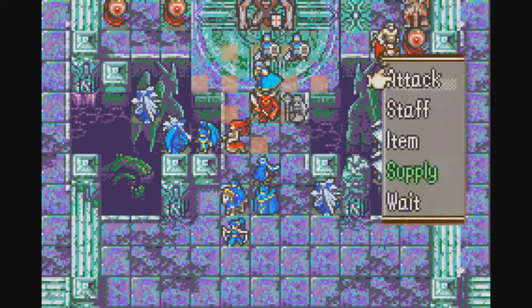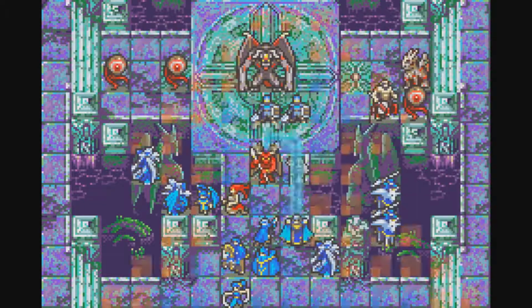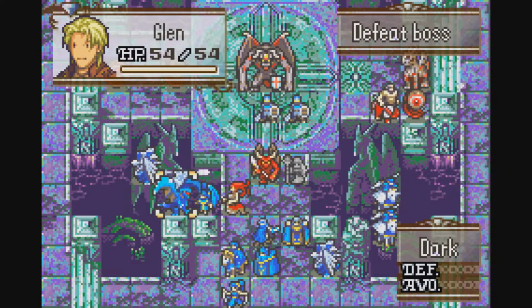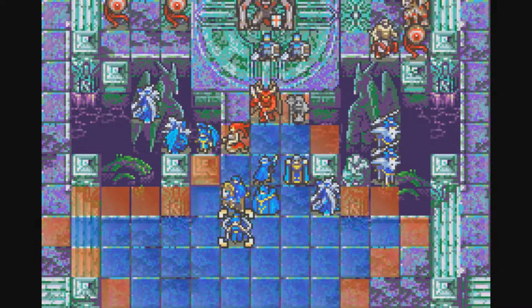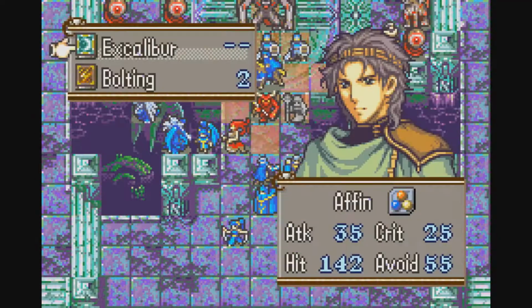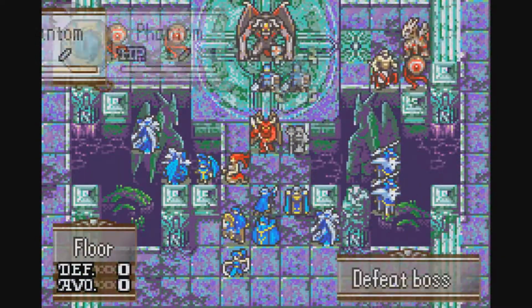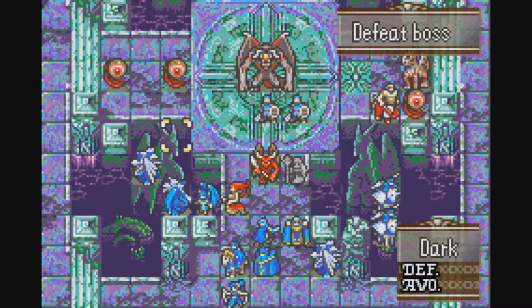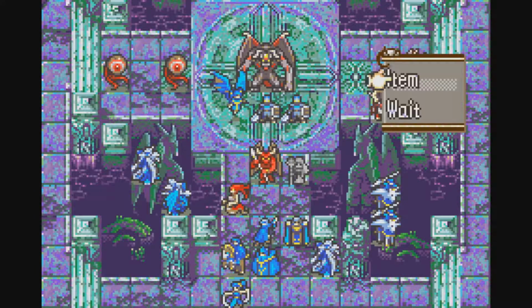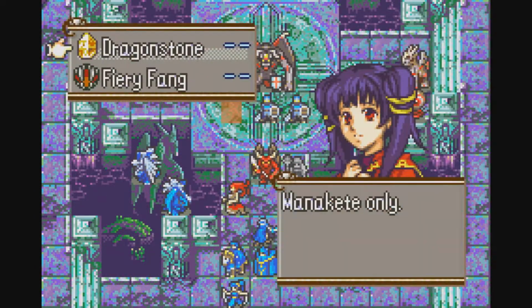Okay, does Gleipnir... Please tell me Gleipnir does. It doesn't. Dang it. Alright, guess we're doing this the harder way. How well does Sally do? Oof. He has a lot of HP. Okay, I'll make it work. Myrrh. There we go. That's a big number.